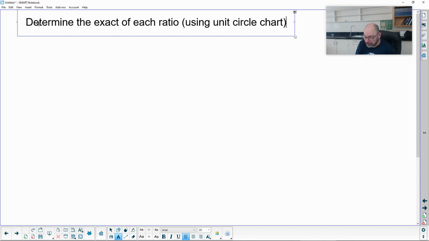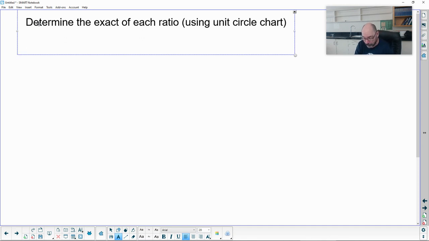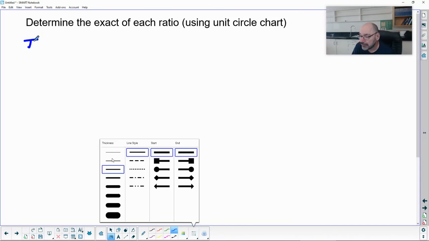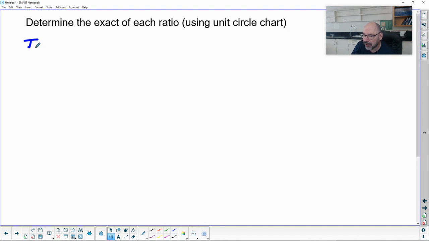All right, so first one we're going to look at is, we'll do tan. Well, let me use my marker because I got to put pi in here because I'm going to do some radians and some degrees as well. Okay, so let's say our first one we're going to do a few of these. Let's do tan of pi over 2 radians.